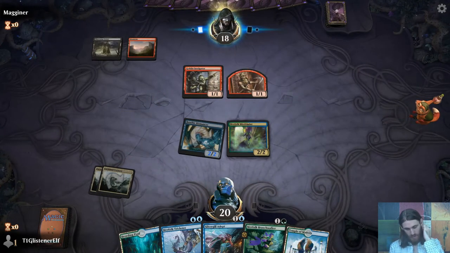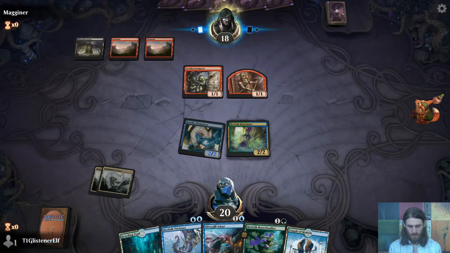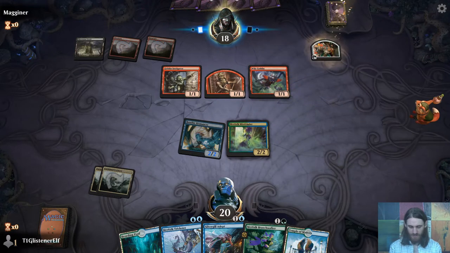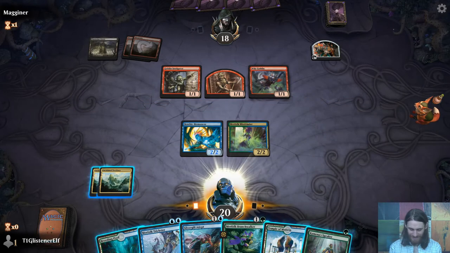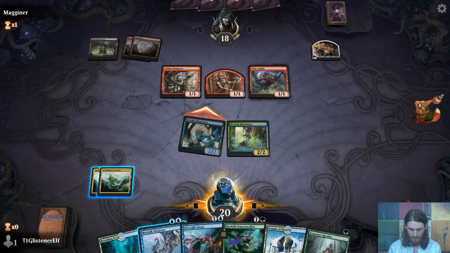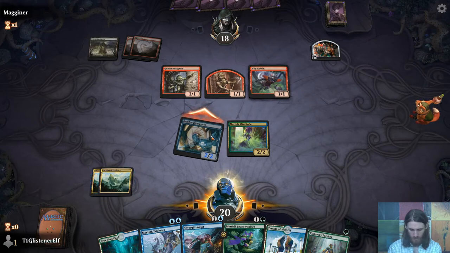This is not looking great. I can already tell. Here comes the Lord. Here comes Warchief. No, Wily Goblin. Dr. Wily. Dun, dun, dun. Okay. Huh. Alright. So let's attack just with the Biomancer first. We can threaten the ability. Alright. Not doing it.